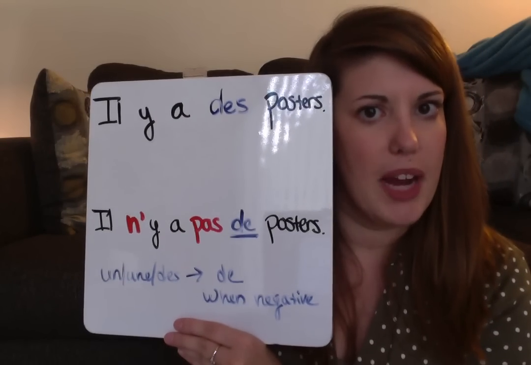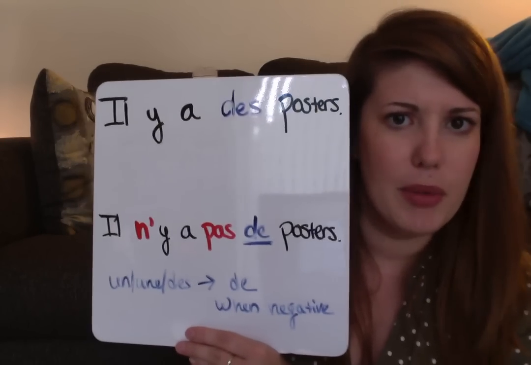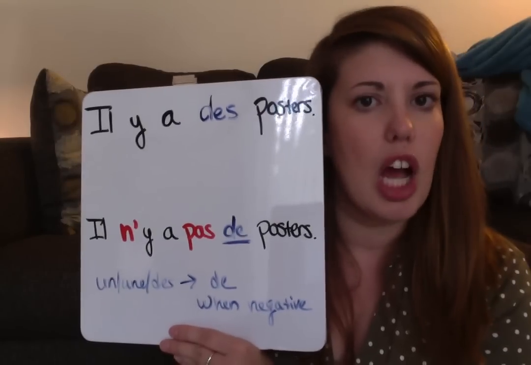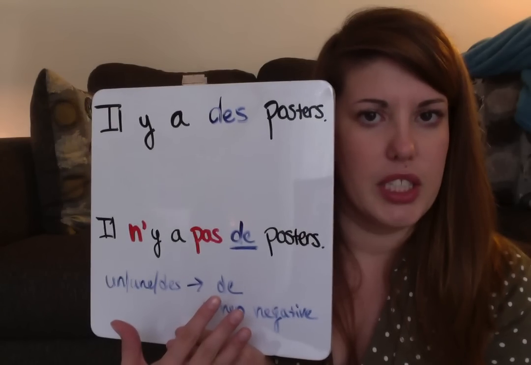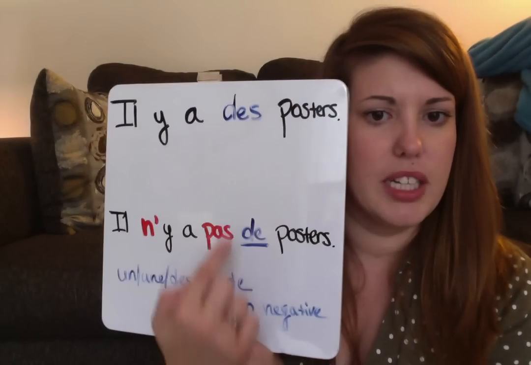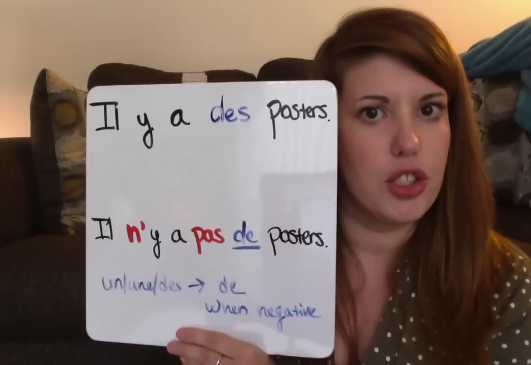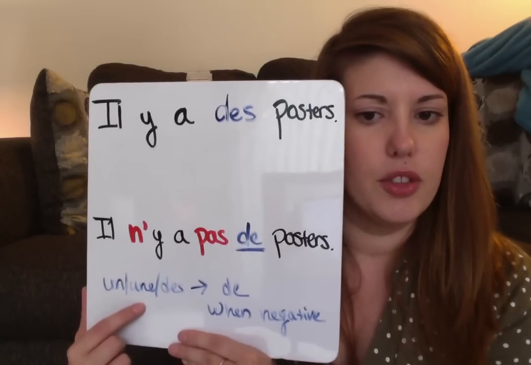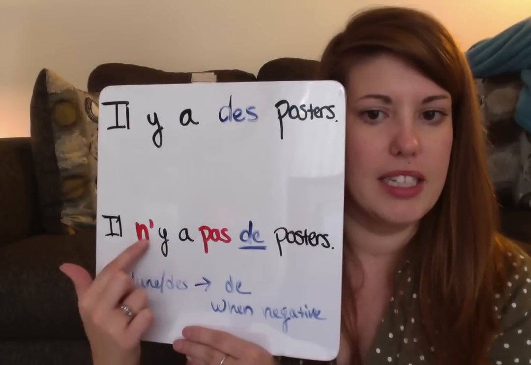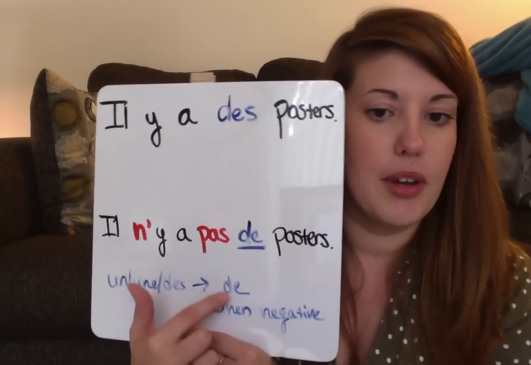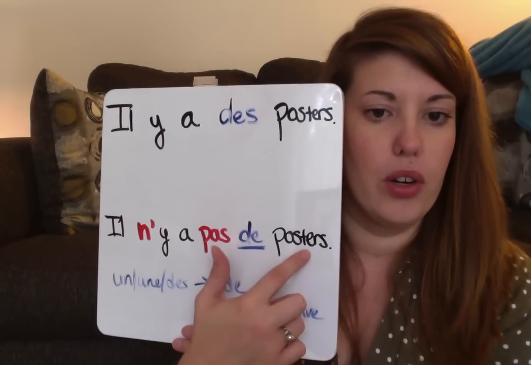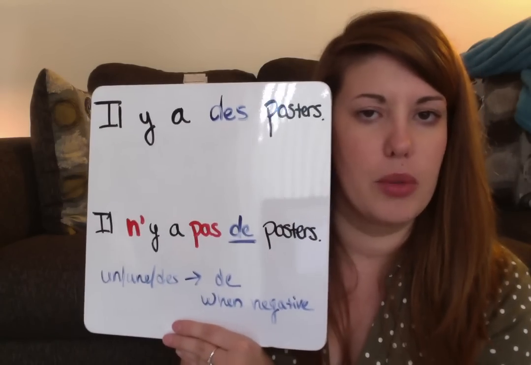And in your homework, you might have to write a sentence and you want to know maybe why are we switching from des to de. And we'll talk about that more in depth in class and why we do that. But just a quick note for you, if you're seeing it in your book, why is it going des posters to de posters? That's just the rule. So if you have un, une, or des, and then you make the sentence negative, you say il n'y a pas, there is not, or there are not, you have to say de before your posters or your desks or whatever you're going to put there.